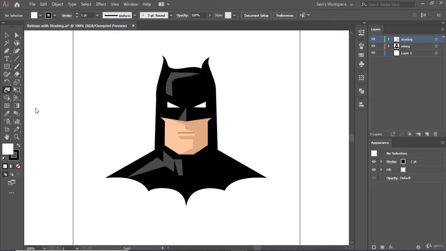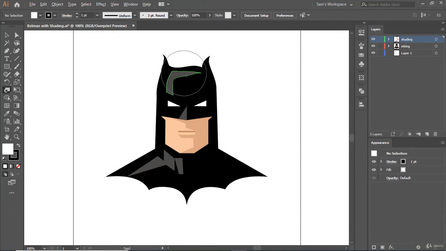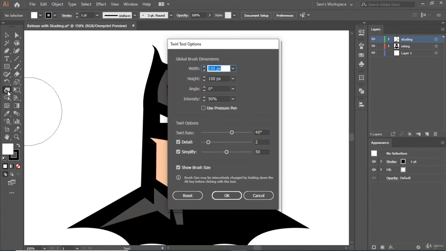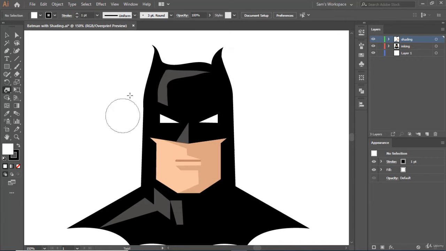Then you have the twirl effect. If you click over here, you can also resize the brush. In order to resize the brush, double click over here and you get the option to adjust the width and the height of the brush. You can reduce the width, suppose I make it 50 pixels by 50 pixels, and the angle of the brush can also be decided. If you keep the Alt key pressed, you yourself can change the warp.